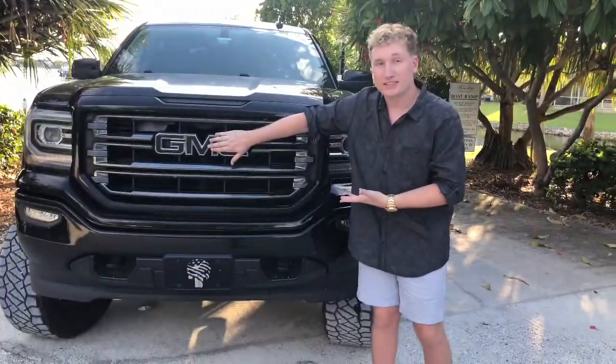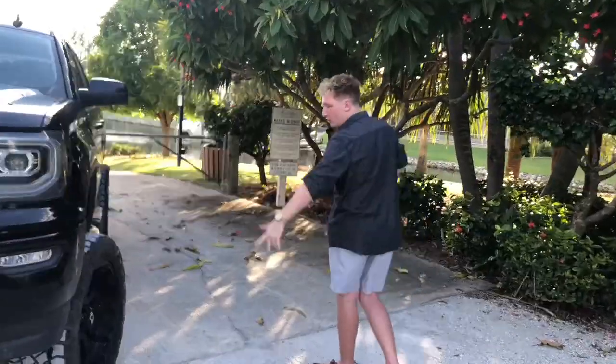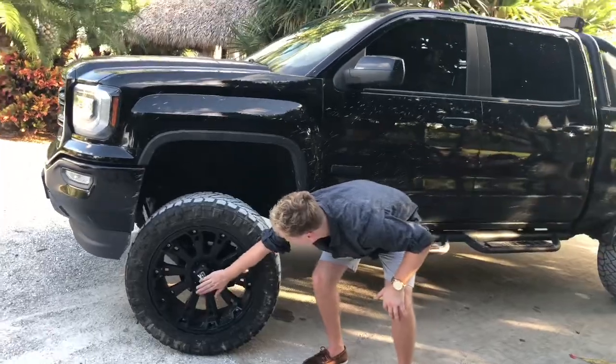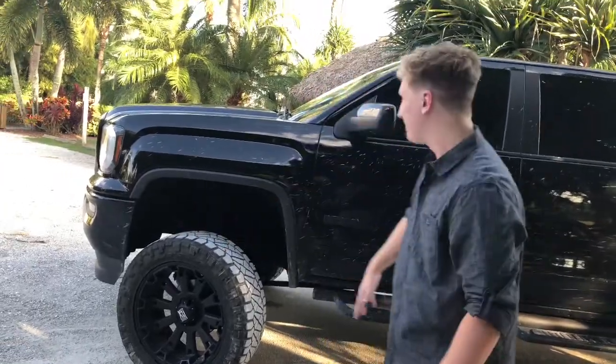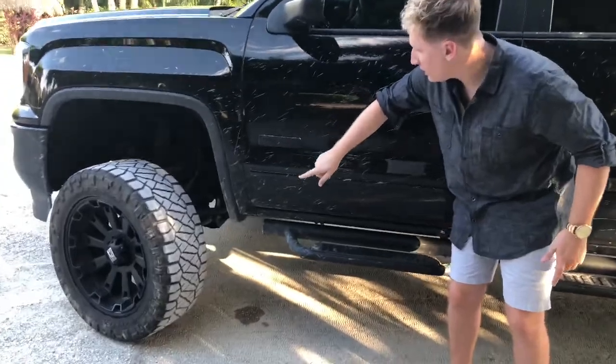I mean, don't get me wrong, my favorite color is red, but on a blacked out truck, the red badge looks kinda off. So you walk around, these wheels, since they're not stock, are called XD series, and if you're wondering why they look so dirty, it's because we use this truck for its sole purpose: do some dirt riding. All right, so we come over here, right here, you also see the blacked out All-Terrain.